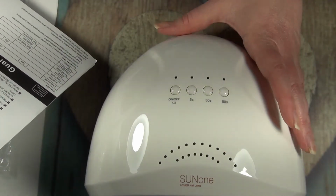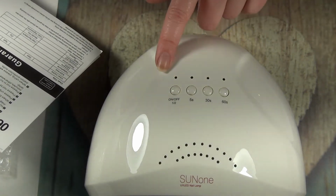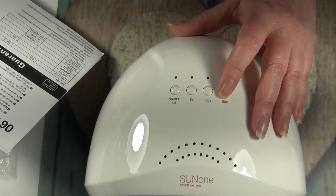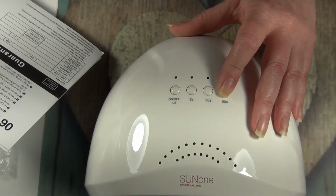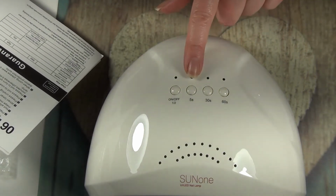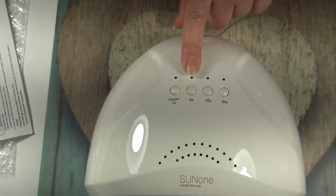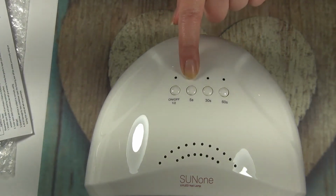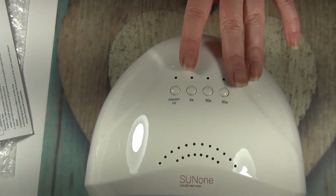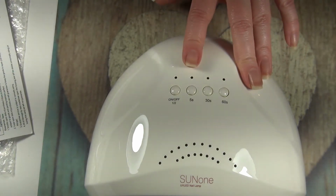And this is your on-off, as well as an indicator light that it's working. The default time is 60 seconds. So you can choose 5 seconds, 30 seconds, 60 seconds. I like that it has a 5-second option because if you're using a product like a magnetic polish and you just want to flash cure something into a place before completely curing, this is probably a good option for you.